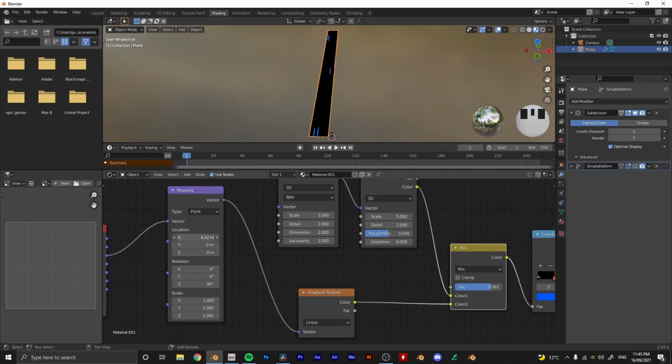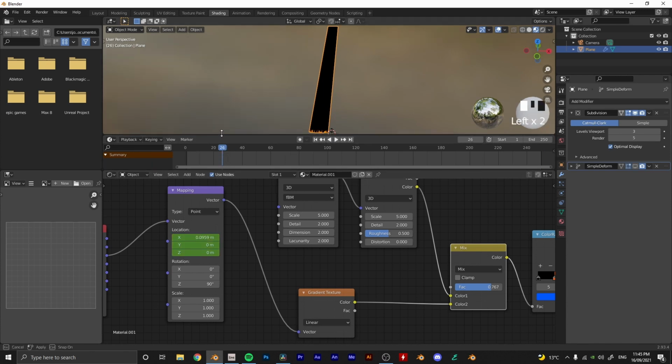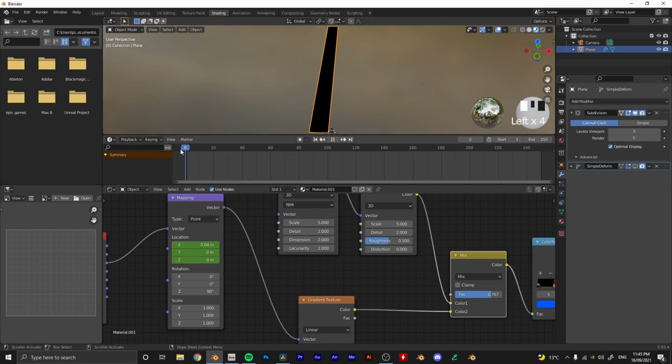I'm going to hold down shift as I do this too, just to make it a bit smoother. We want to make the textures go from this side to that side. So I'm going to start over here, throw in a keyframe, right click, insert a keyframe, come over to the end over here, drag that, hold shift all the way to the end, and insert another keyframe here. Now, this probably isn't linear, which is what we want. As you can see, it slowly starts off and then gets faster.